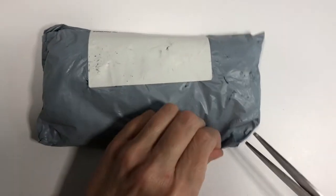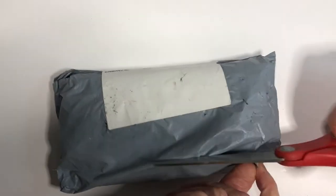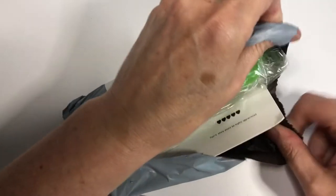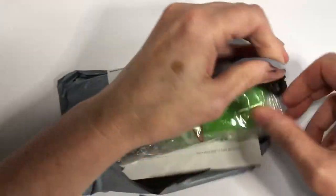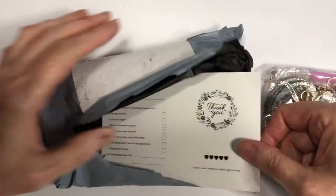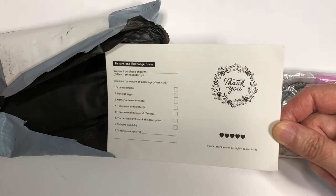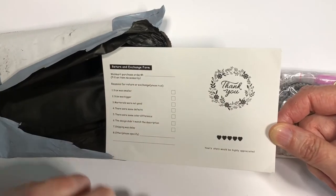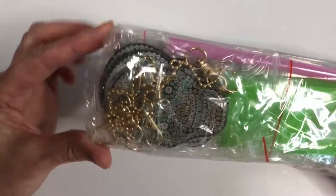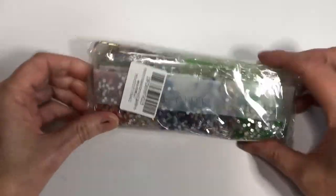Okay. Snip. And let's see what's inside. Going to check if the card has any personal details. Oh, that's quite nice. Look, thank you. So that's the return card. All right, let's have a look. Look at this. Skulls. Right, let's crack it open.